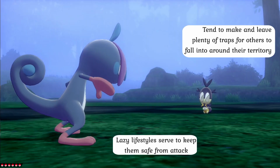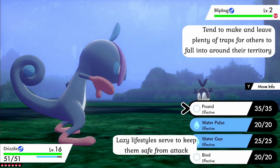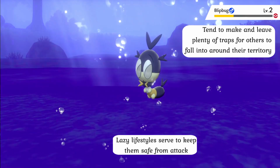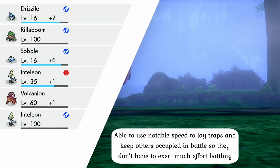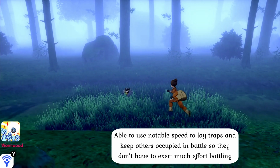On the edges of their territory, these creatures will leave both land and water-based traps that can send Pokemon tumbling into pits, stepping on sharp sticks or rocks, or getting tangled in organic nets they place in the water to ensure that no one can truly get close to them. This can certainly be applied in battle as well, as opponents that do not pay attention to these quick-footed reptiles can quickly find themselves surrounded by traps, making it very hard to keep up with these creatures.